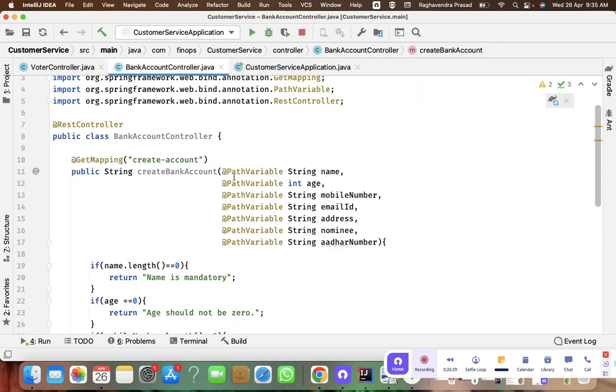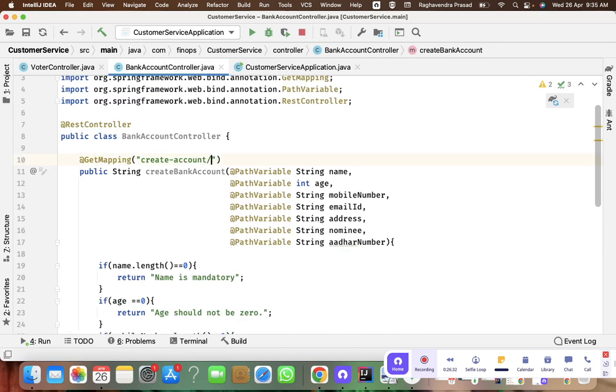Now we need to add all the parameters here, right? The name, age, hash, same field names we should copy paste instead of typing. That way you will not make a mistake while typing, otherwise it will not map. Mail ID, address.